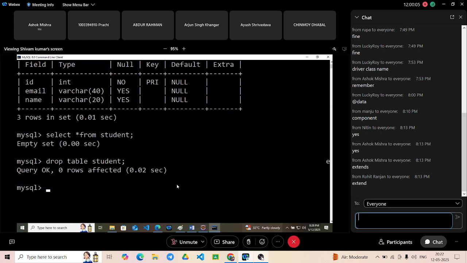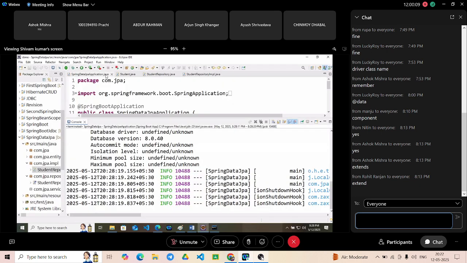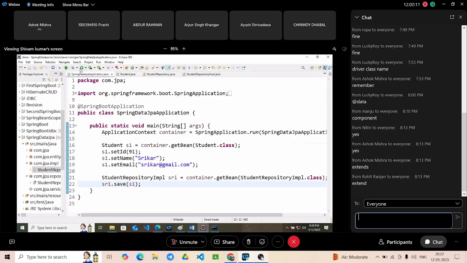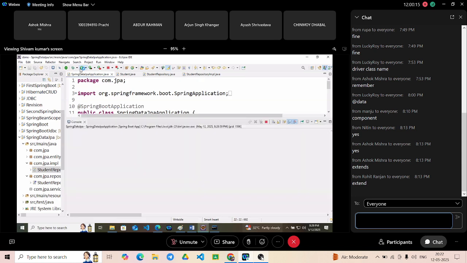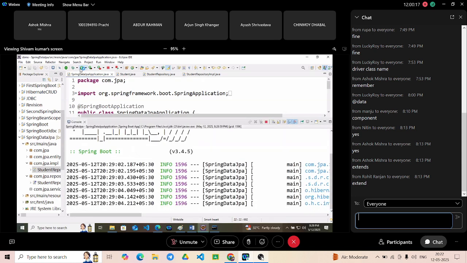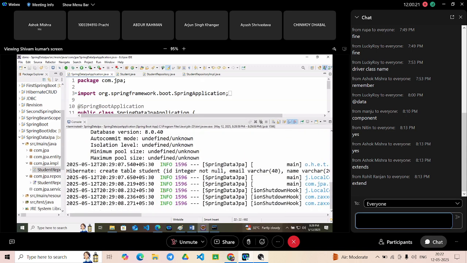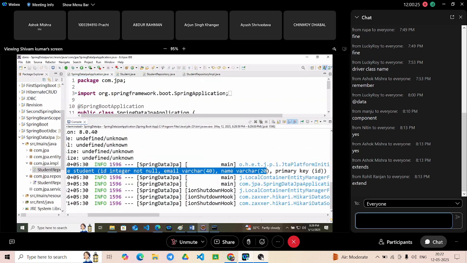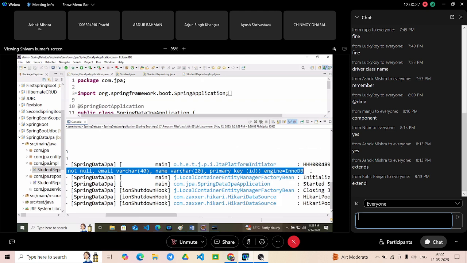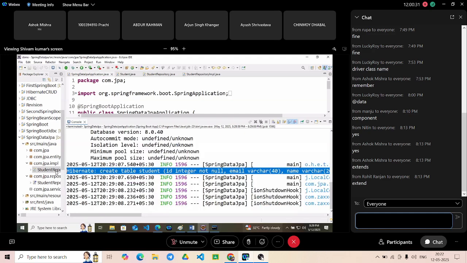So we have dropped the table student and we will restart our application. And this time if you check, Hibernate is firing the query to create the table.